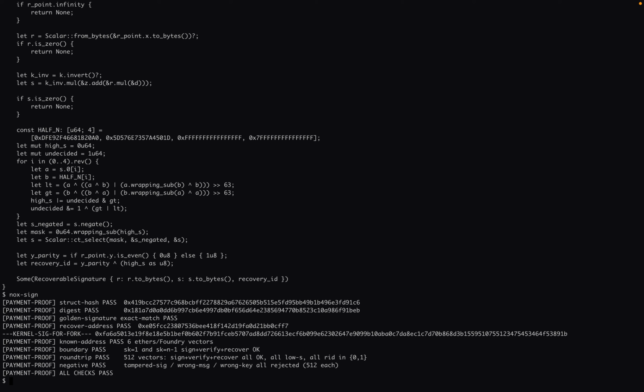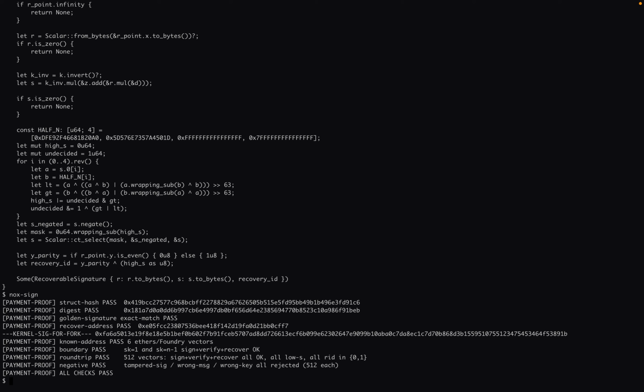Then it threw 1500 broken cases at it, tampered signatures, wrong key, wrong message, and it rejected every single one. So this is not roughly right, it's about being exact.